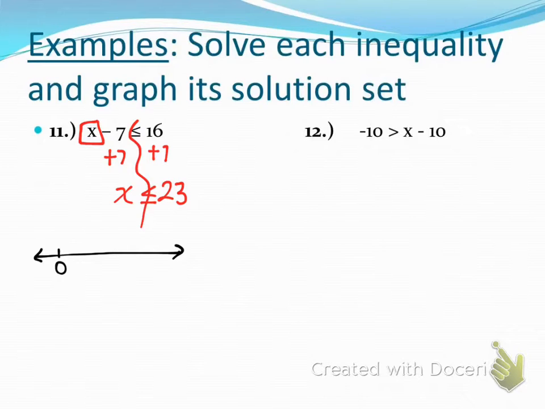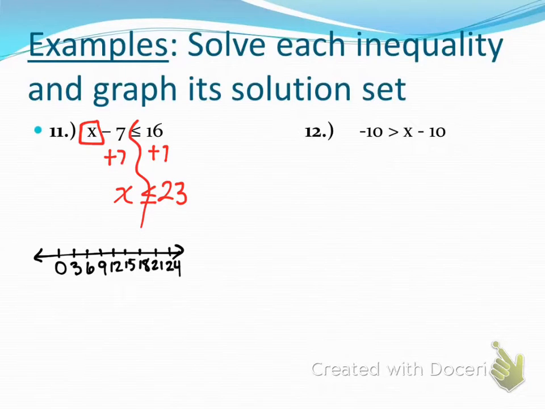Does anybody else have a number they'd like to count by? Keon? Sure, we could count by threes if we wanted to. So 3, 6, 9, 12, 15, 18, 21, 24. Counted by threes.